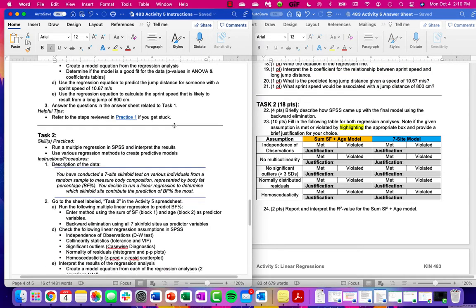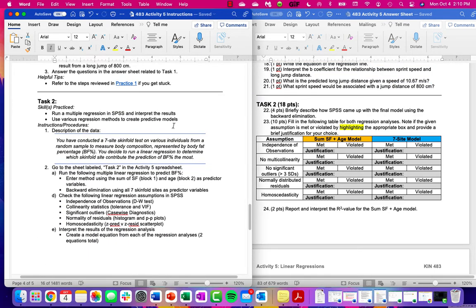For task 2, you're going to be running a multiple regression in SPSS using skin fold measurements. So you have seven site skin fold tests, as well as age and the sum of the skin fold sites, and you're going to use those predictor variables to predict body fat percentage.